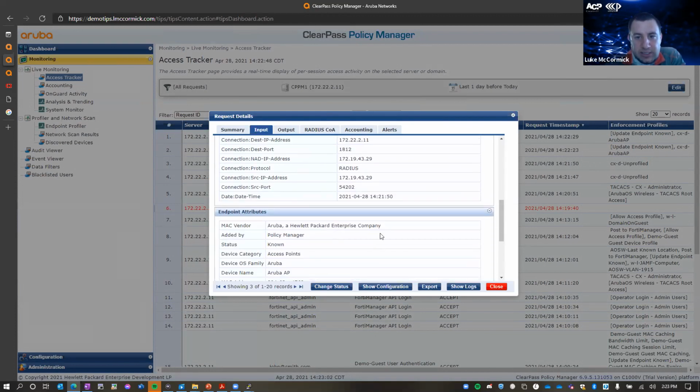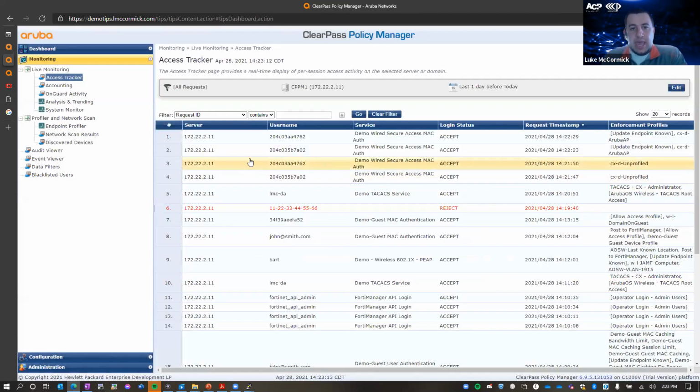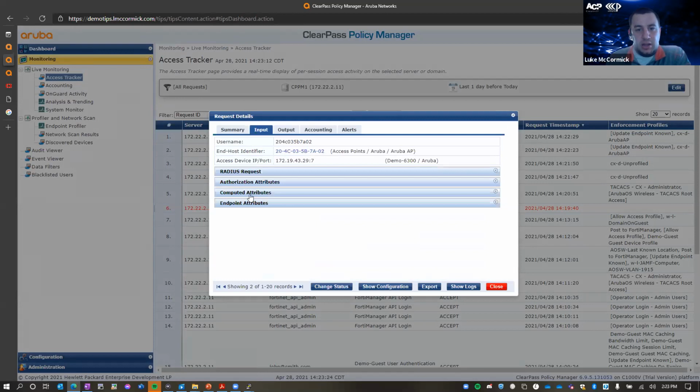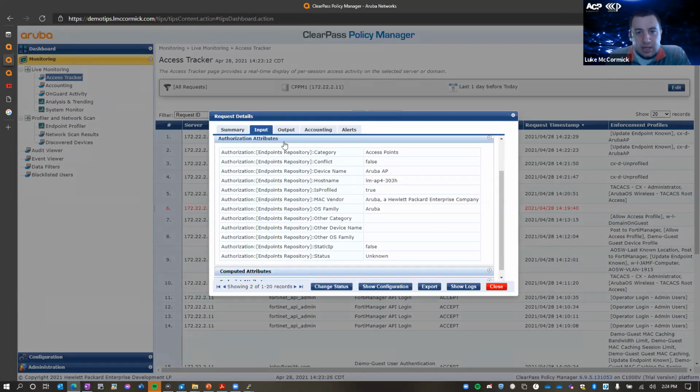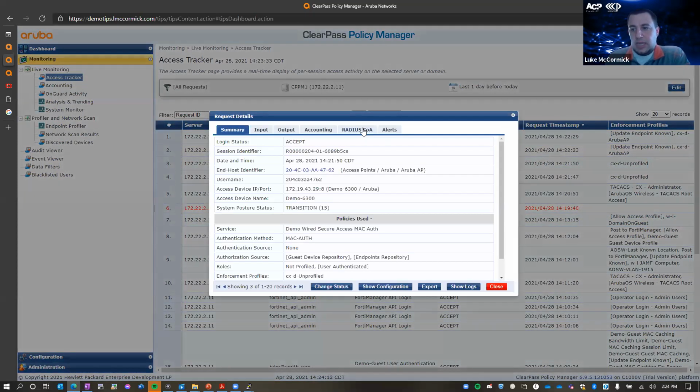The information that is now here, for example, it being an Aruba AP access point, was not actually there at this time. If we look at the new profiles or the new authentications, we now see that yes, it is an Aruba AP based on the logic that we put in there. But when we look at the authorization attributes, the information actually used to make the decision, now that information is there.